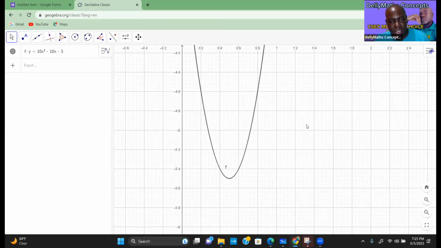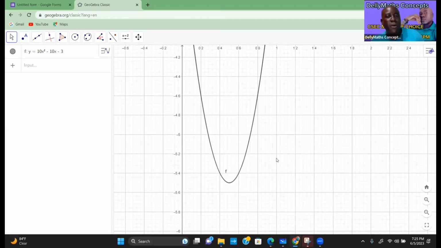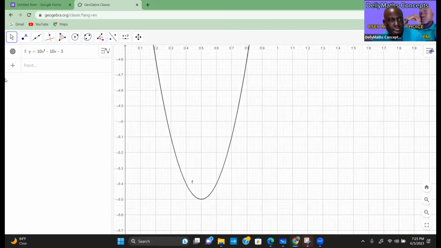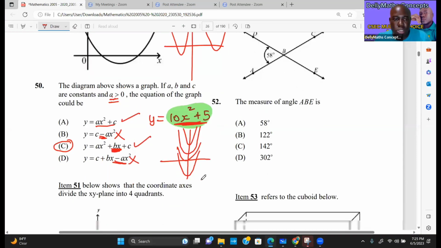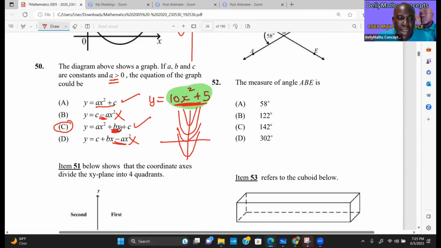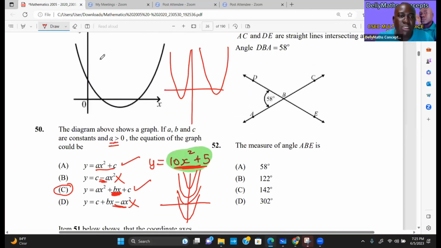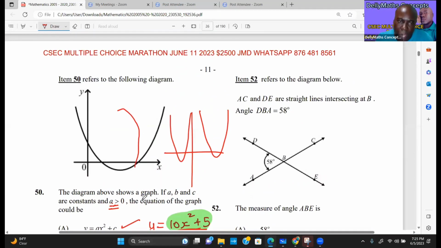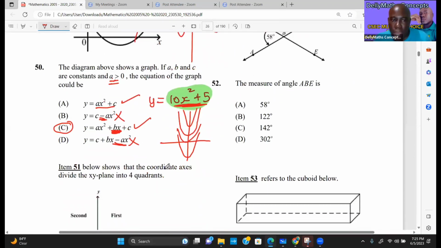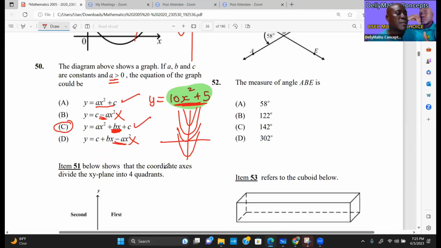So all I'm saying is, if I want the graph to come off the axis, all I have to do is put in the middle term. See here, the middle term. With this question, a lot of people just don't understand these things. When the middle term comes into play, my graph will come off the y-axis. That is what I use to know. It's a multiple choice, and I'm giving you the knowledge. That's how you could know.